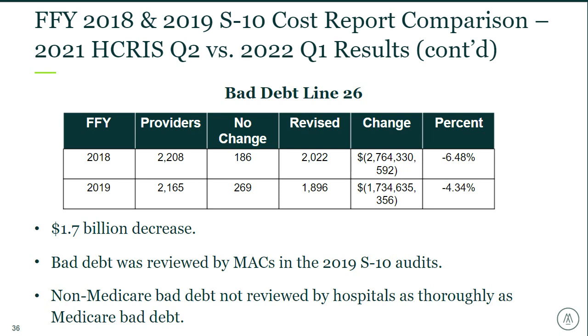I think while hospitals are generally used to Medicare bad debt audits, these total bad debt reviews are still fairly new and are based more on the hospital's billing, collection, and bad debt policies. We've talked to many hospitals that have focused on charity and their financial assistance policies, but there should be an increased focus, I think, on the revenue cycle following a hospital's policies in this area, because we're still seeing some rather large findings regarding bad debt.